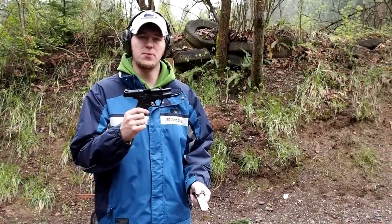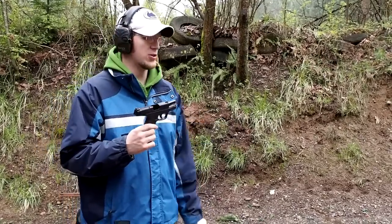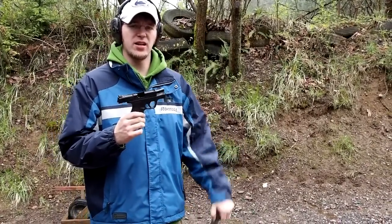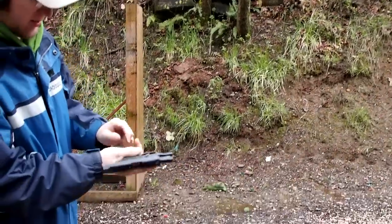Smith & Wesson M&P Shield 9, got 8 rounds loaded up of the CCI aluminum. I'll be shooting a 14-inch gong at 15 yards, 4 shots one side, 4 shots the other, of recoil. I do have the extended magazine in.